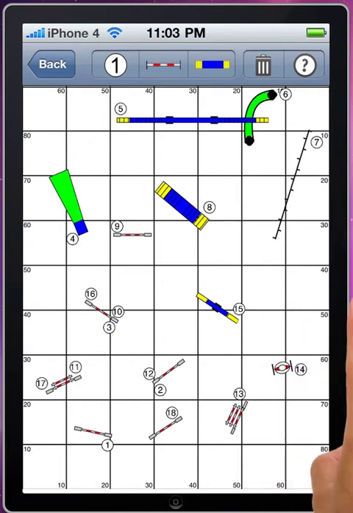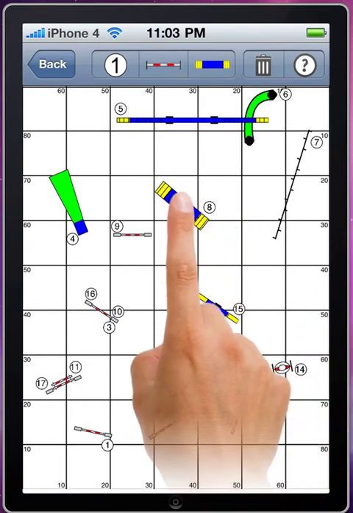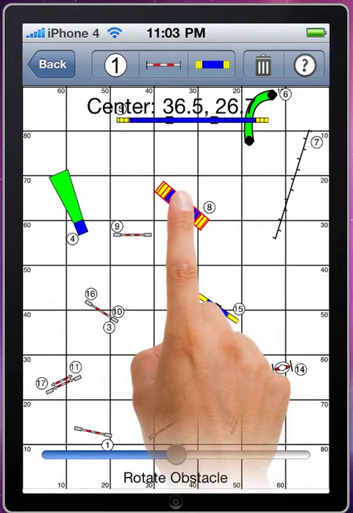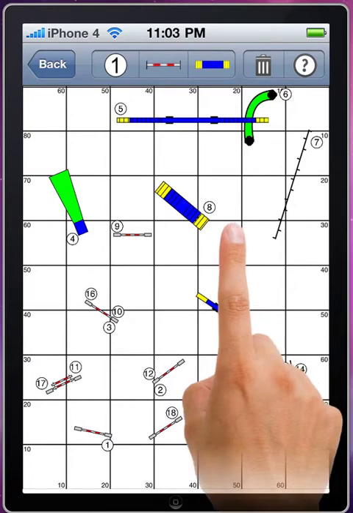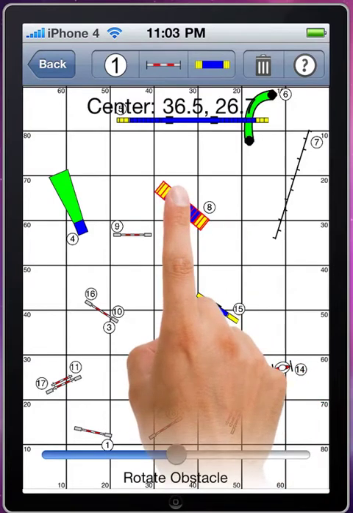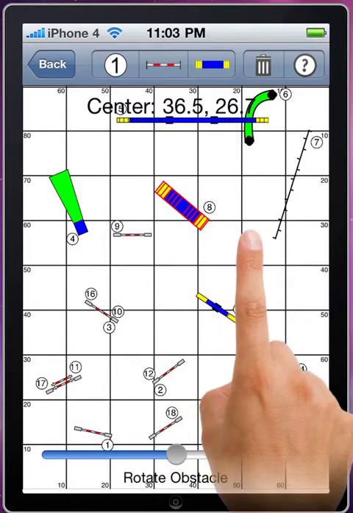Here we have a little course. If you want to select an obstacle, you just click on it, and it becomes highlighted in red, and then tap somewhere else, and it's unselected. Select it, and you'll notice a couple things.